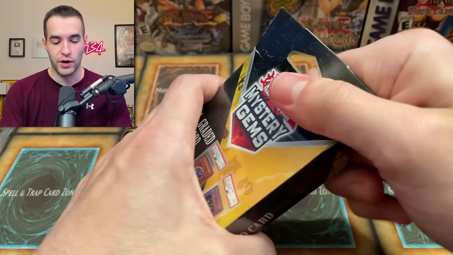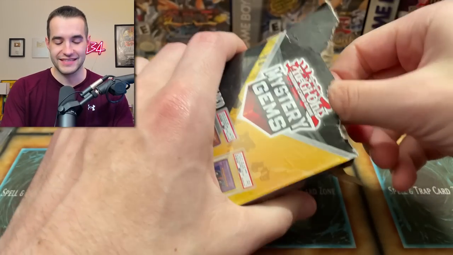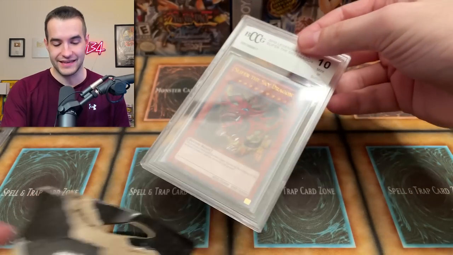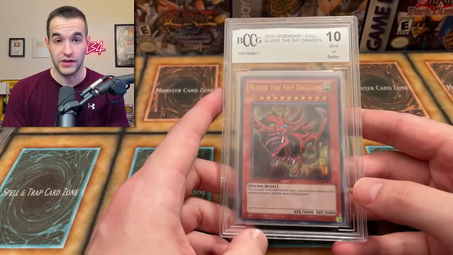All right, I'm just going to advise anyone watching: do not buy Mystery Gems. Yeah, just avoid them. I opened so many of these and so far they've all been really bad. Let's see. Oh, a Slifer the Sky Dragon. Are we going to get all three? I mean, we already had like 50 Obelisks, even though that was a giveaway, but that was pretty insane.